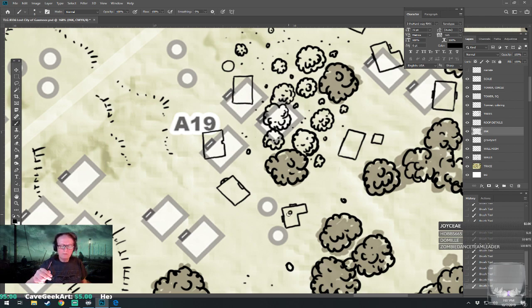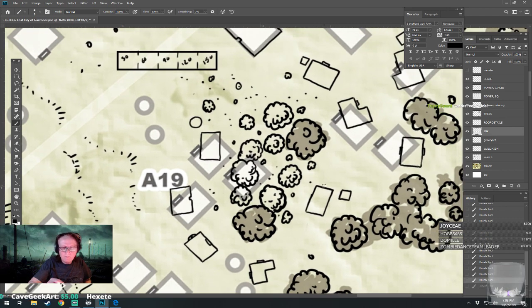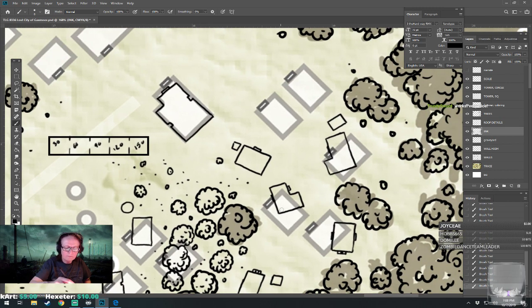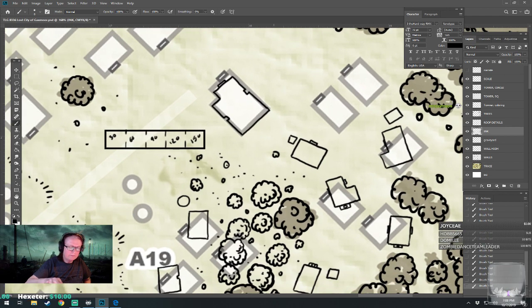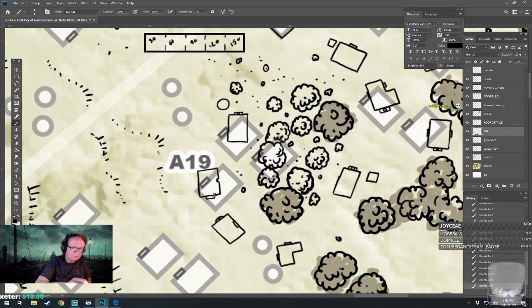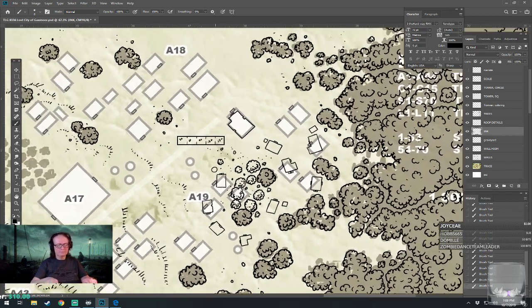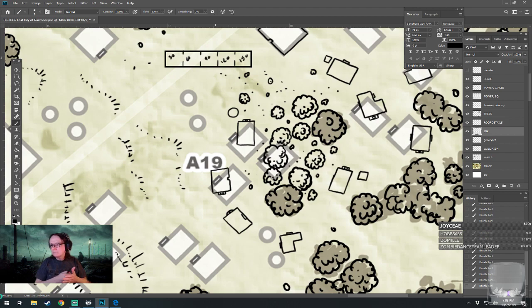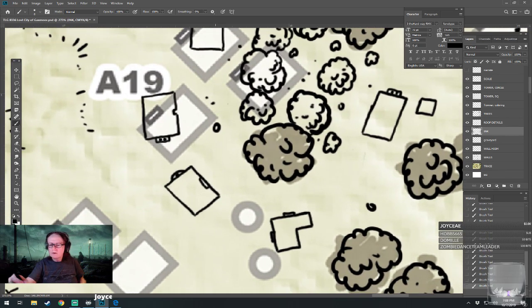Is that roof detail? That feels like roof detail. We're going to get rid of that. I think that's a selection of cottages around the trees. Alright, Angel, go enjoy popcorn. Roof of the details. Alright.